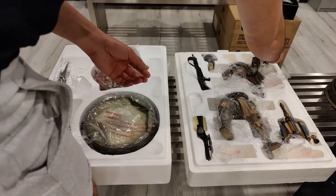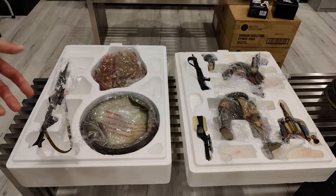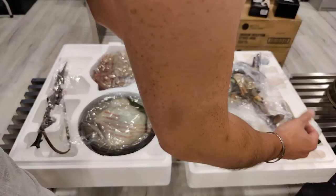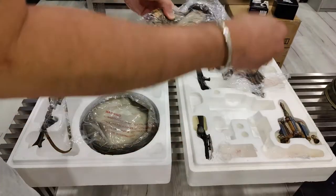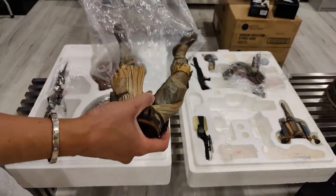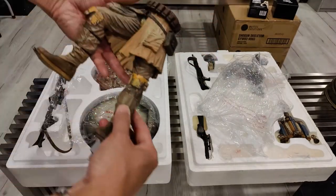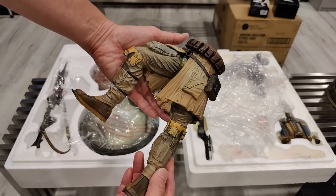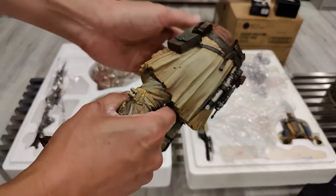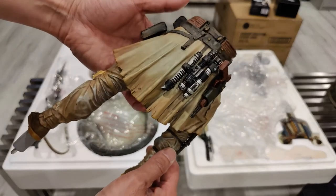And you ask, why do I have two of these? Well, this statue is so rare. Most collectors, when they have this, they don't sell it. And if they do, they sell it for big money. And I think this is still the best Boba Fett statue there is out there. Quarter scale, 1/5 scale, 1/3 scale, whatever. I think it's the most well-designed piece. I think the XM Studios Boba Fett 1/4 scale is a close second. But this one is just so, so nice.